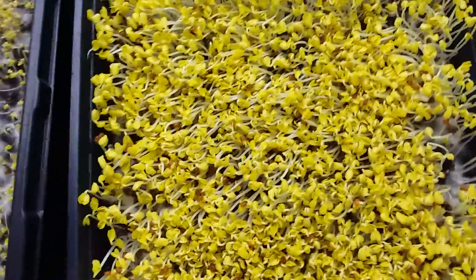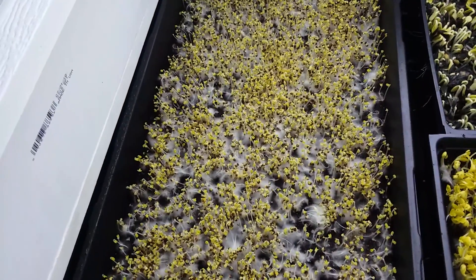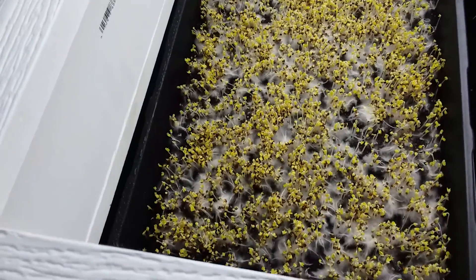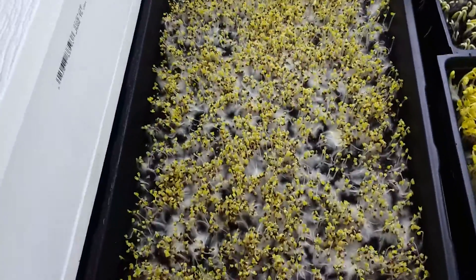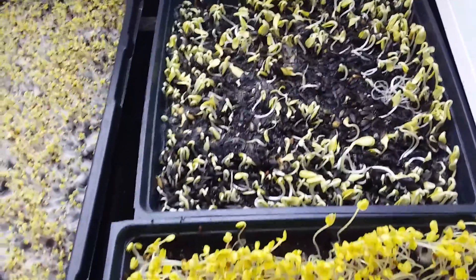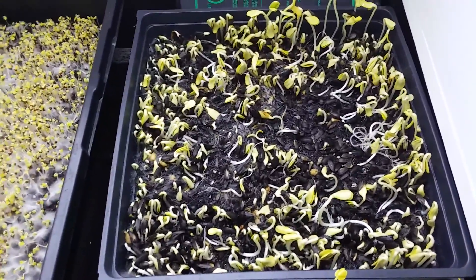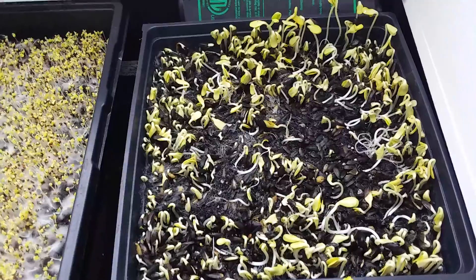The radish are very happy at this temperature and watering system. These are a different brassica — they seem quite happy, so it worked for those two. But if you look here, not real good in the center. I think it got overheated, but on the outside it's pretty good. I can see a spot in the center that's not good, so I'm going to have to back off on the temperature a little bit.